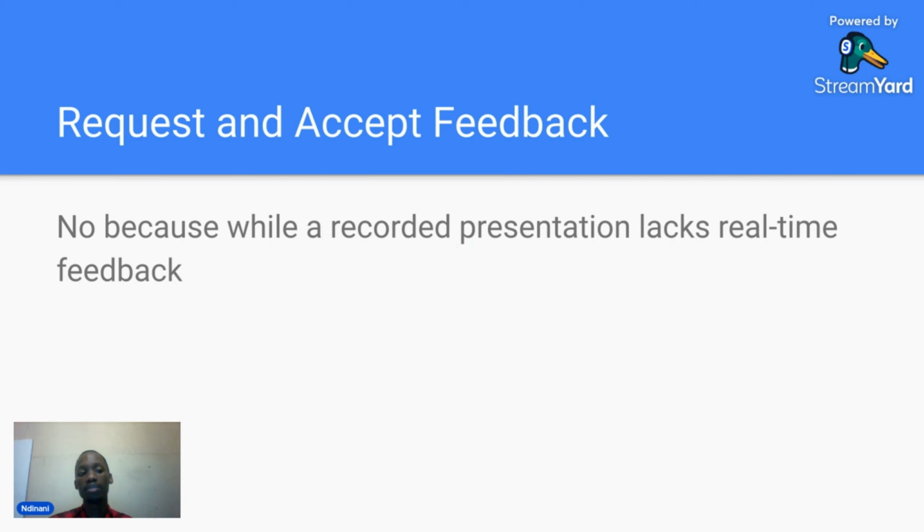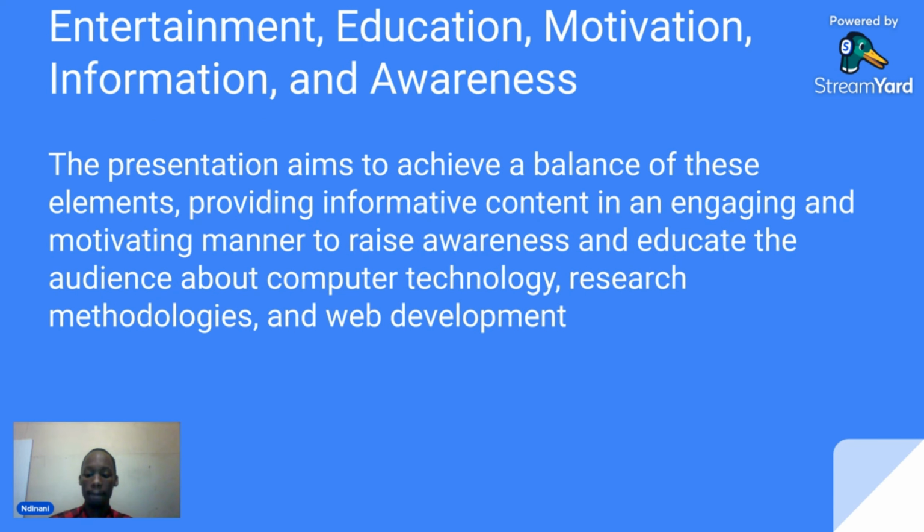Request and accept feedback. Because again, this is a recorded presentation, there will be a lack of real-time feedback. Entertainment, education, motivation, information, and awareness. The presentation aims to achieve a balance of these elements, providing informative content in an engaging and motivating manner to arouse awareness and educate the audience about the computer technology, research methodologies, and web development.